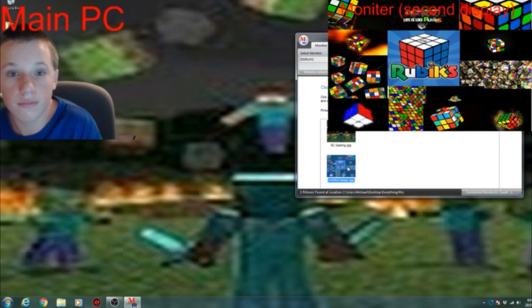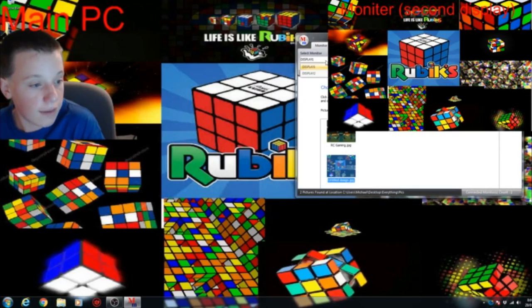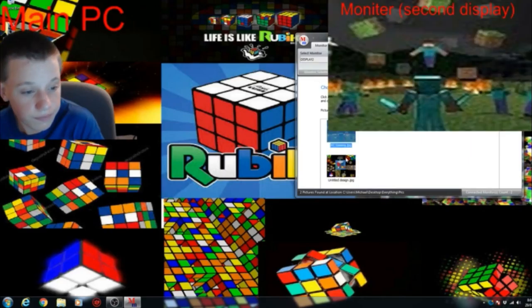But now I've got two. So just say I have the normal window screen. Then I'll go to display two, pretend that it is a different screen, and I'll select this one right there. That won't be tile because you already set it to fit to monitor. Display one is your main, display two is your monitor. So yeah, display one, I'm going to change it back, display two.